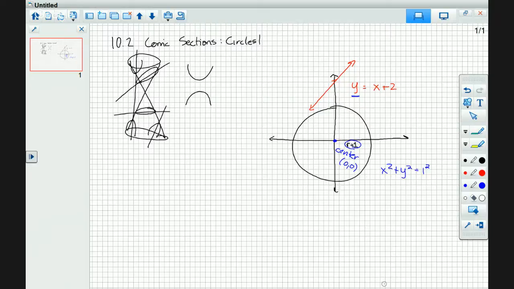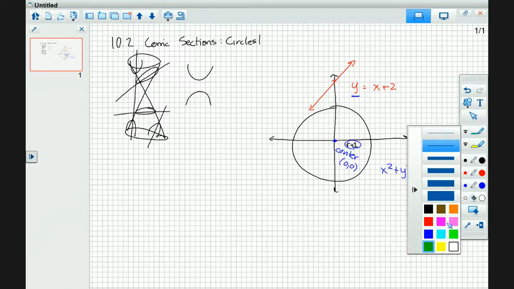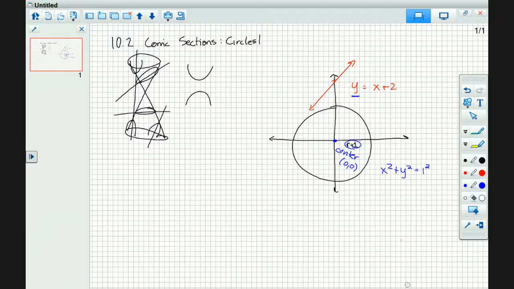Okay, so is that a function? No. Why not? That would work algebraically. What's the definition of a function? Right, no one x value can have two y values. That has two, right? Not a function. Okay, because it does not pass the vertical line test, right? So none of these that we're going to study, except possibly parabolas, are functions.